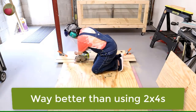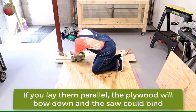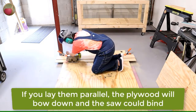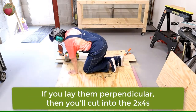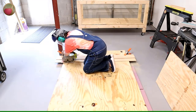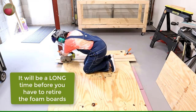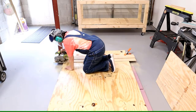That's way better than supporting the plywood with two-by-fours or such. If you lay them parallel to the cut, it's too easy for the plywood to bow and bind the saw. And if you lay them perpendicular, you end up having to sacrifice the support boards because now they have at least a one-eighth inch cut in them. It will take a whale of a lot of cuts before you have to retire a foam board, and they're way cheaper to replace too.